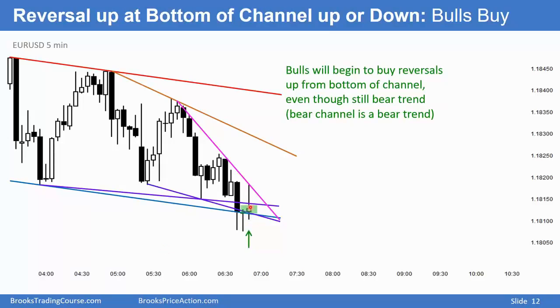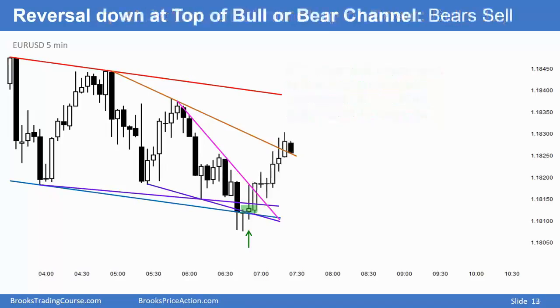Let's say this is the first entry that a trader takes. Let's say he did not take this or this and he buys here, arguing it's a wedge bottom, two different ways to draw it: 1, 2, 3, or 1, 2, and 3. And it's also at the bottom of a parallel created by this original line right here. We're reversing up from it.